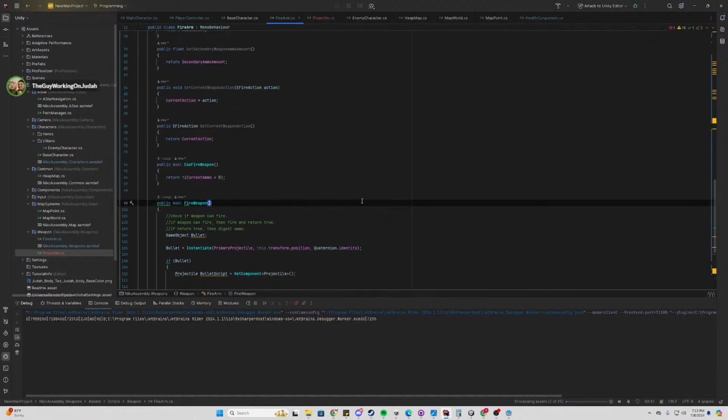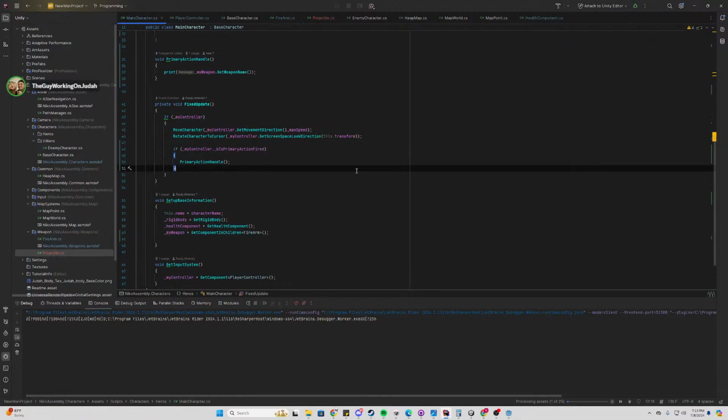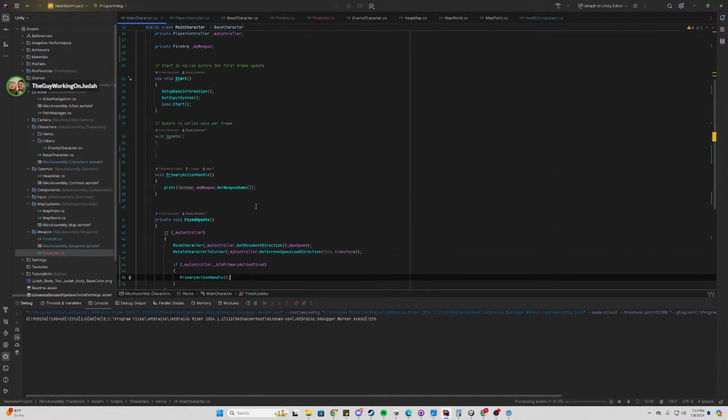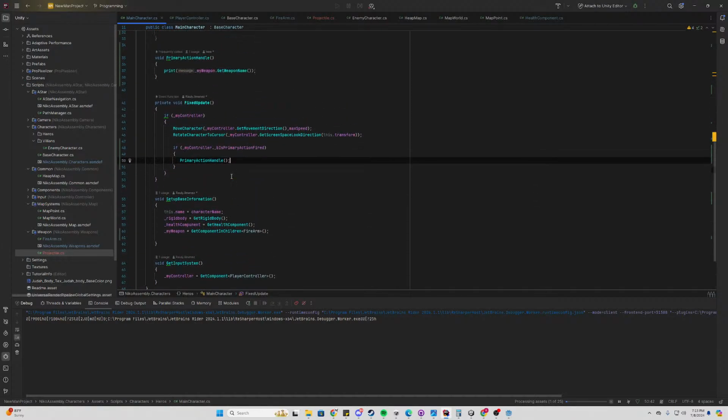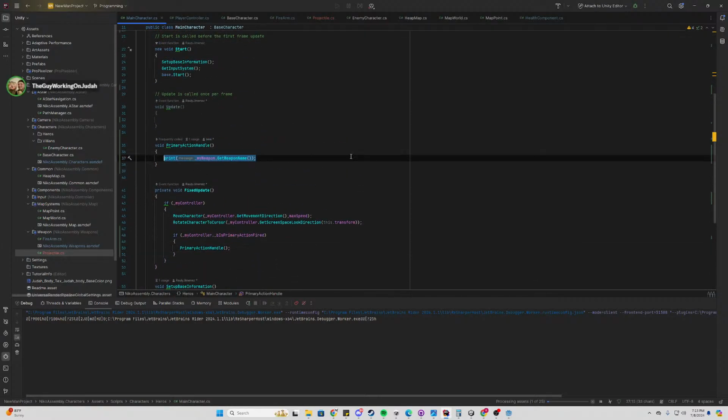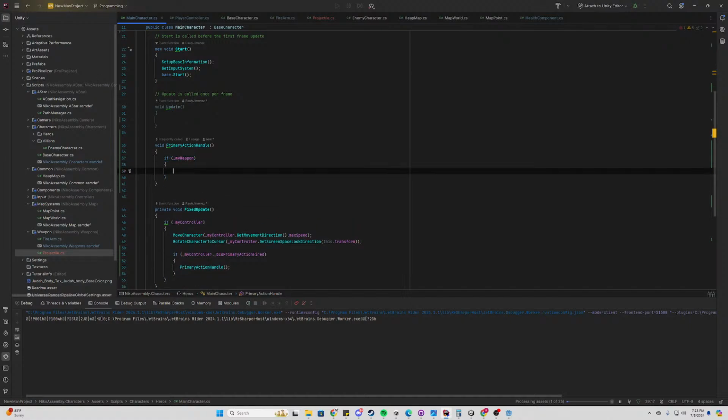When we fire a weapon, we'll have to pass in a vector 3 direction, and then use the main character. And where is it? Primary action. Primary action, we would just say if my weapon, then we'll do the thing.